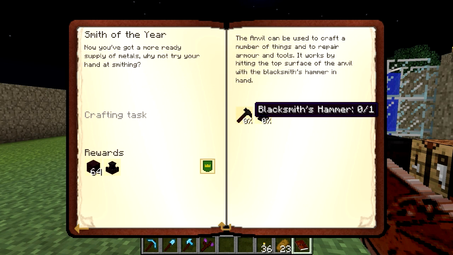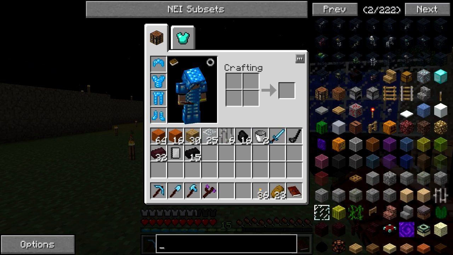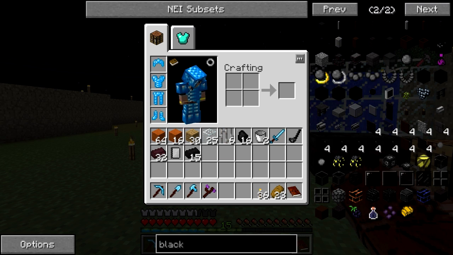I think this brings us on to making the jewellery. So now you've got a more ready supply of metals. Why not try your hand at smithing? The anvil can be used to craft a number of things and to repair armour and tools. It works by hitting the top surface of an anvil with the blacksmith's hammer in hand. Let's have a look at making the blacksmith's hammer.